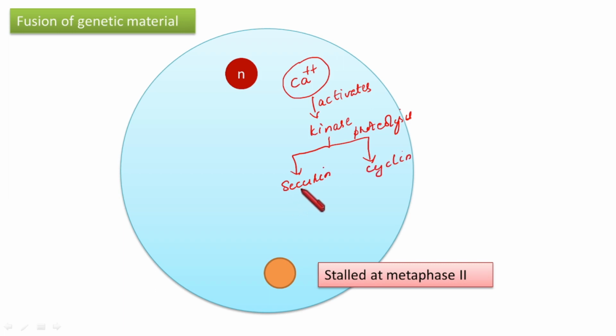And what is the significance of securin? Securin is a protein that holds the metaphase chromosomes together. And the proteolysis of the cyclin helps the female pronucleus to proceed through the further steps in the cell cycle and to attain the haploid stage. Okay, clear? And along with that, the same calcium ion surge inactivates another protein.